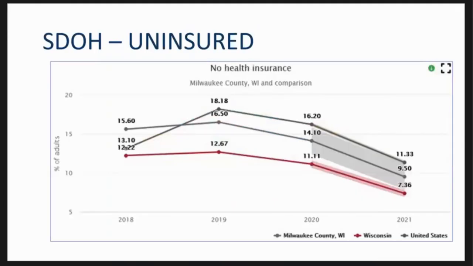And then this one I do need my notes because the grays are far too similar. Uninsured, Milwaukee County is the middle line here. So this is percent of adults who are uninsured, again, just to give that kind of access picture a little bit. So that middle one is Milwaukee County. The red one, which is lower, is Wisconsin. And then the upper one is United States. So surprisingly, we were in between there, doing a little worse than the state, but a little better than the country overall. And then the shaded area is just the margin of error.